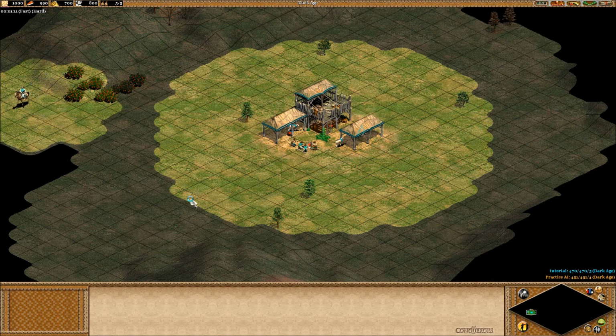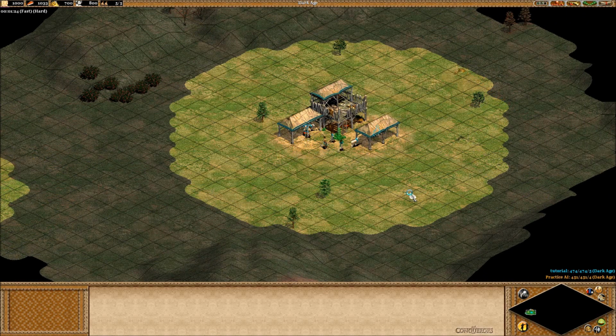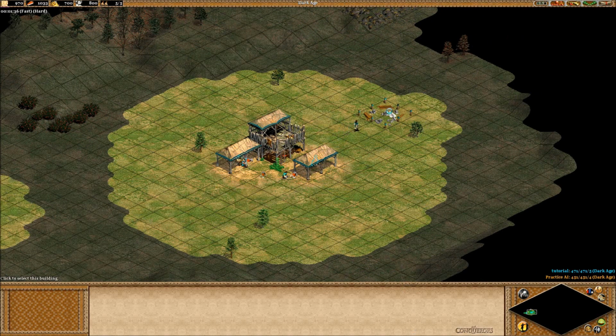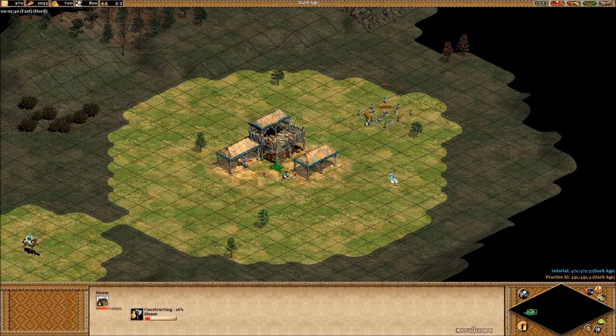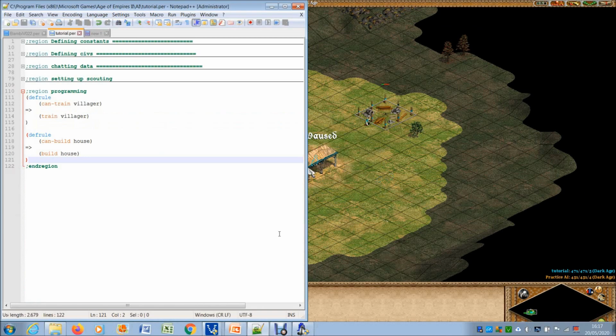The scout keeps scouting. We are waiting, and magically, suddenly, a villager starts building a house. Of course, this is quite late, and we have to find out why this is.